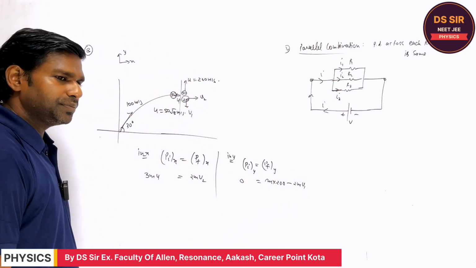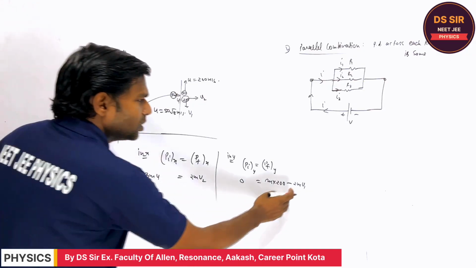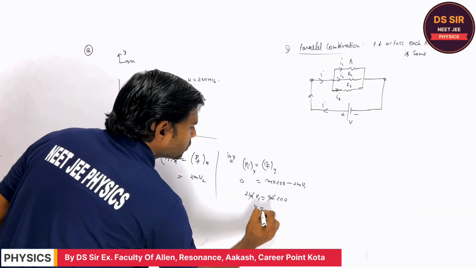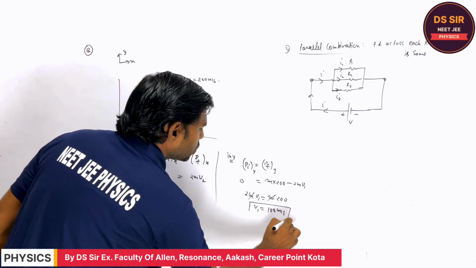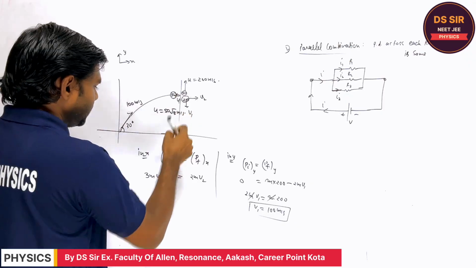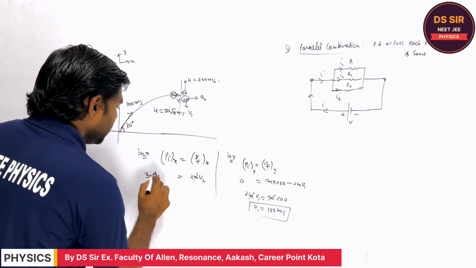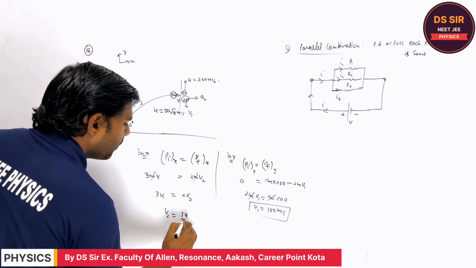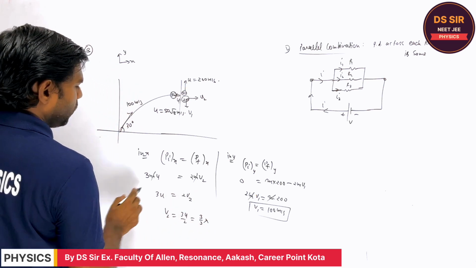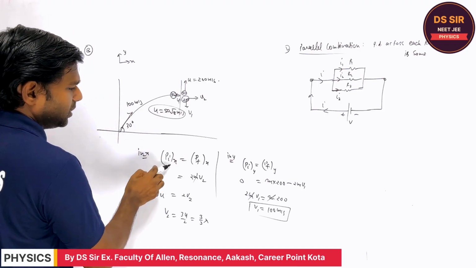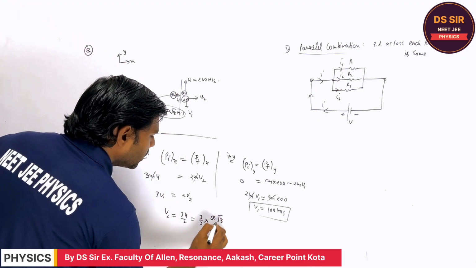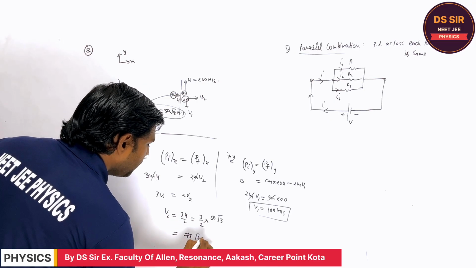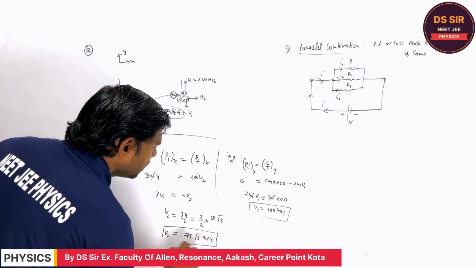You tell. Any doubt here? So therefore 2m v1 is equal to m into 200, v1 is equal to 100 meter per second. So this speed component is 100 meter per second. Now this speed component, 3u upon 2 is v2, and v2 is 3u upon 2. What is the u? The initial velocity is 50 root 3. It is u, right? So 75 root 3 meter per second is the v2. Is it clear or not?